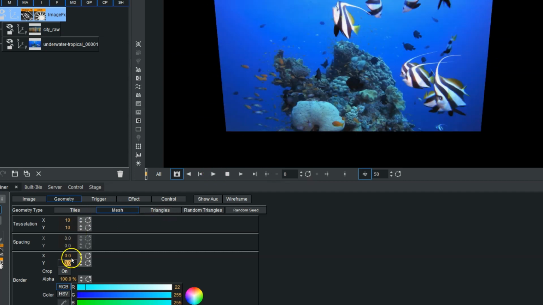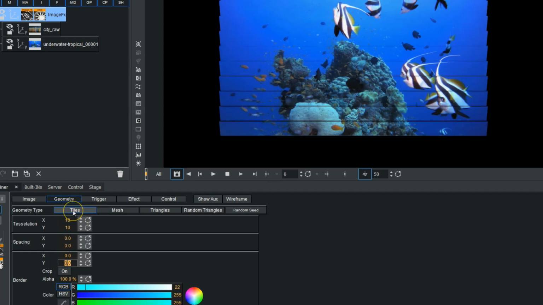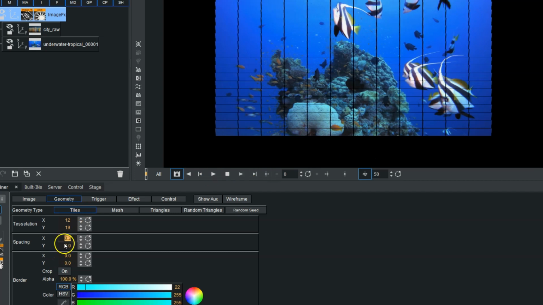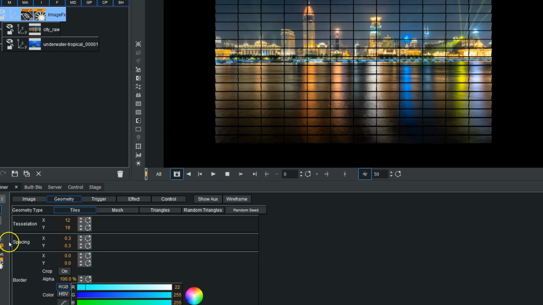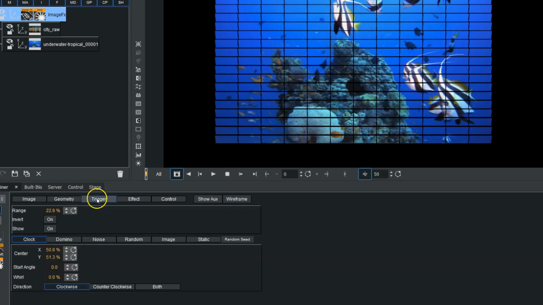And if you want to adjust the mesh settings, you could, or you could change it to tiles and try a setting there. Now if we have it on our tiles and we increase the spacing between it and we hit play again, it's a completely different transition. And you could go across these tabs here and make subtle changes in each value that you're using, or try a different tab to see what it's doing.